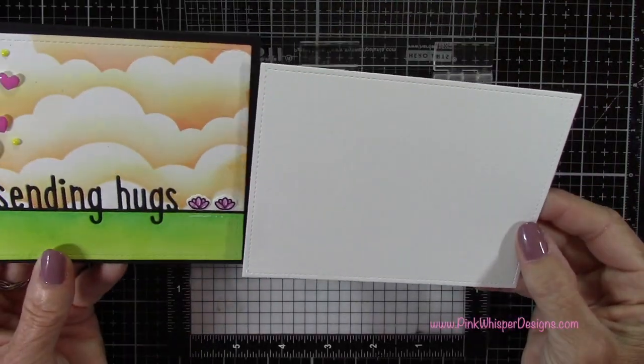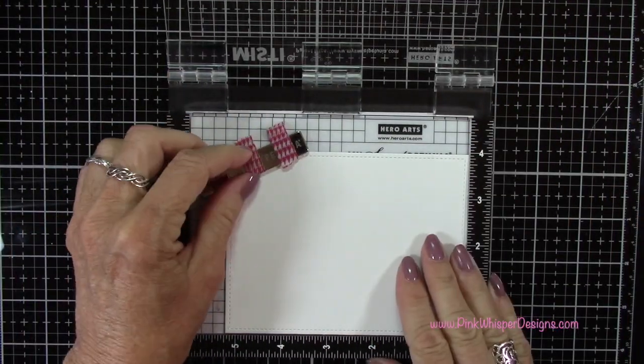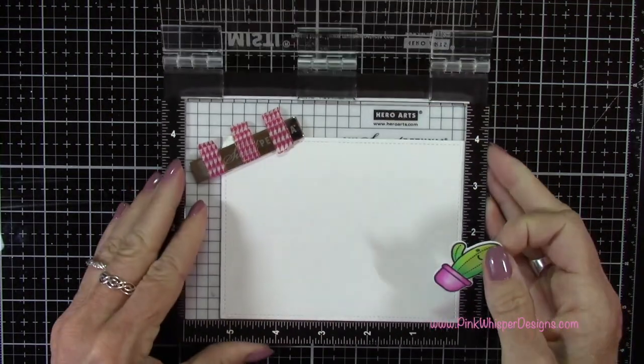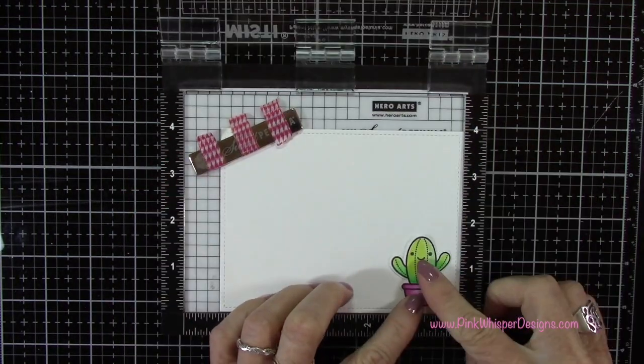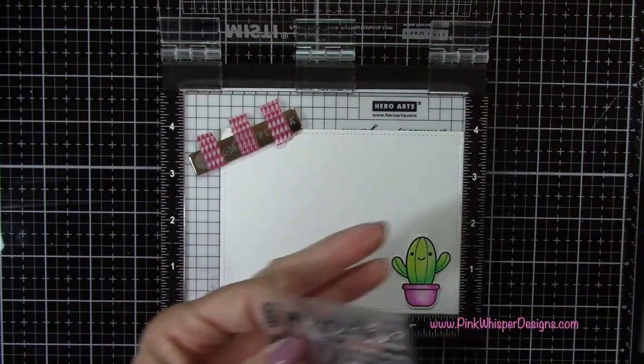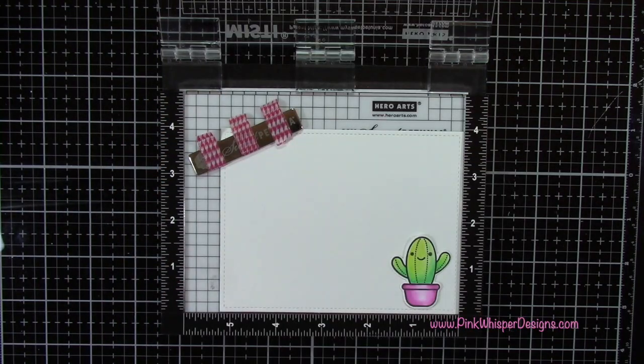While that's drying, I decided to do the inside of the card. So I die cut one more of that larger rectangle that we die cut before. So again, if you're doing this with the inside, you want to die cut 3 of those right from the beginning. And now I have the little cactus that I stamped and colored in off camera.